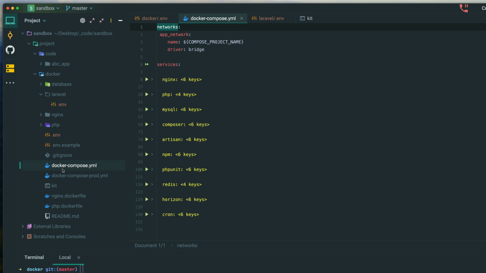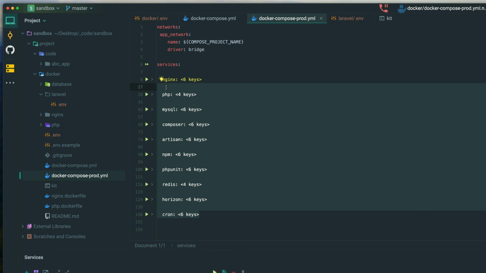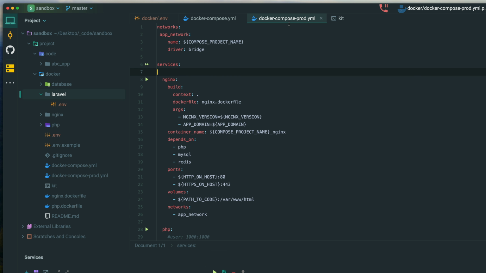If you notice right here, there are two Docker Compose files. There's a docker-compose and there's a docker-compose-prod. So I look at prod. Right now, it's an exact clone of the local or dev environment. It doesn't have to be. I'm going to keep this exactly the same, so I have all the services needed to run the application. I don't have locally, for example, a production database that I can access. I have an RDS instance in the cloud, but it doesn't expose a public IP address, so I have nothing running here. You'd imagine you would take this and modify it to meet your production needs. Okay, so I have this Docker Compose file for my production.